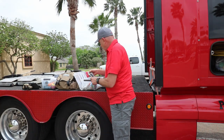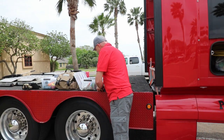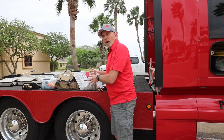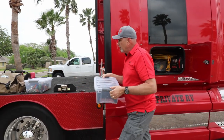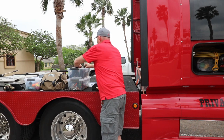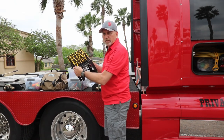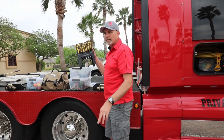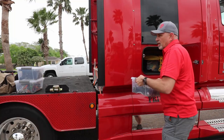Another container carries a quarter-inch socket set, a variety of pliers, crescent wrenches in different sizes, and vice grips — that's where my wrenches and pliers live. This next storage container carries all of my screwdrivers. I carry a full set including torx bits and torx drivers. It was a Costco purchase — fairly inexpensive, I think eighteen or nineteen dollars for the full set — and we use it all the time.